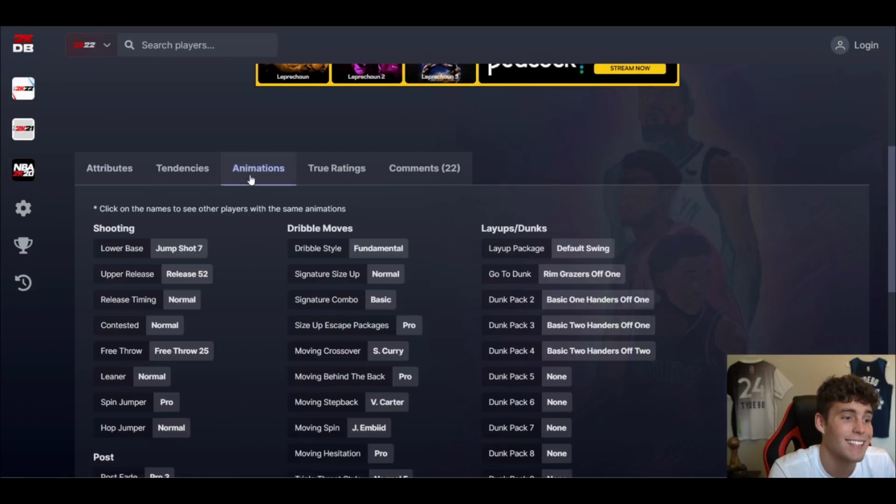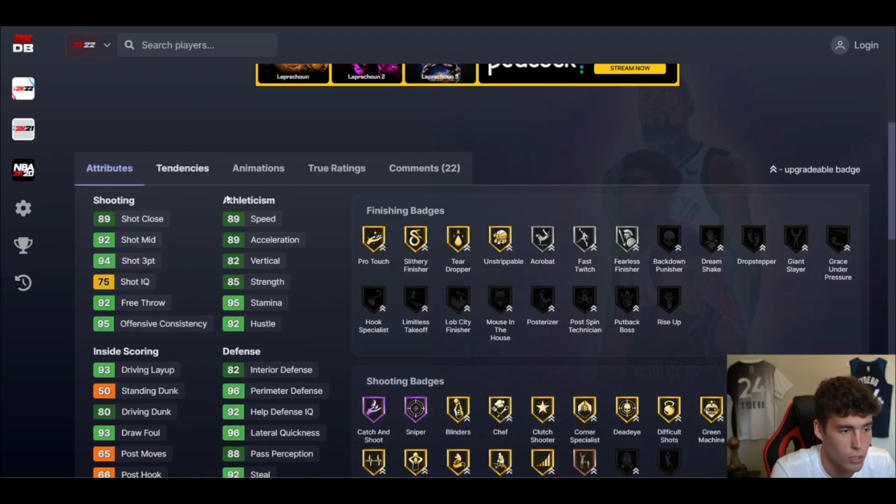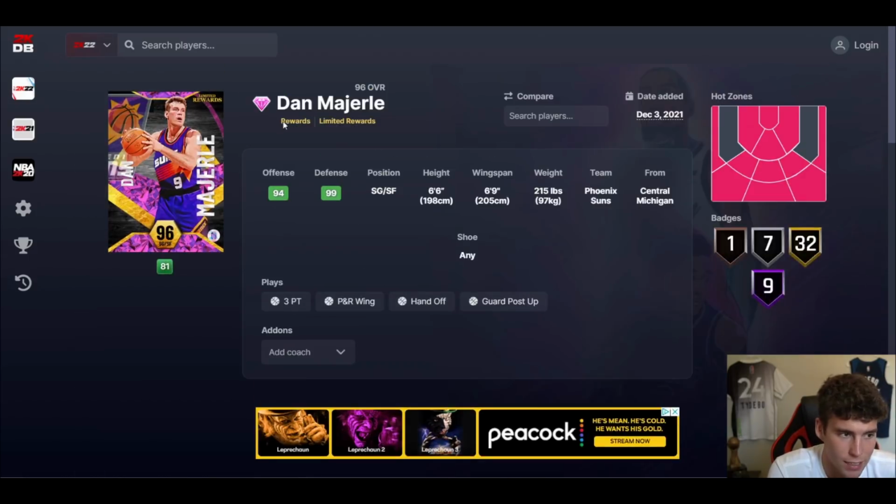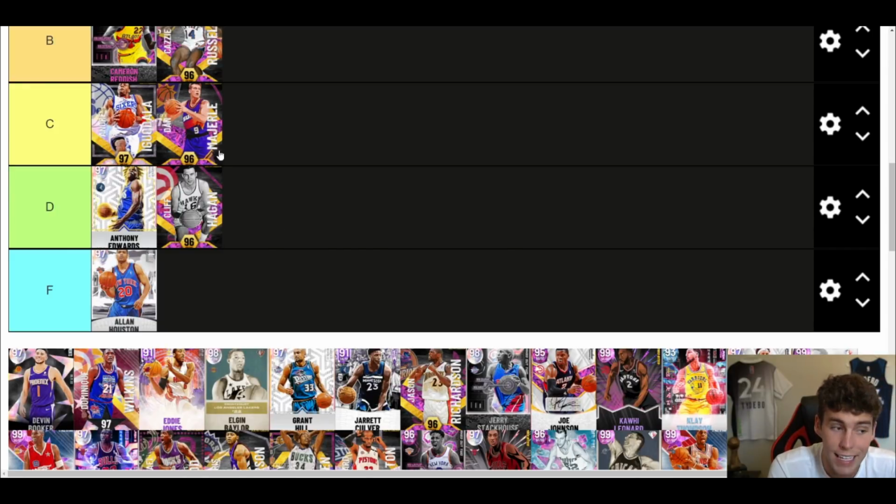They're going to do basically the same thing on the offensive end of the court, just be a spot-up type of guy. Defensively, yes, I get it. Iggy's just going to be that little bit better. So overall, I think I would take Iggy. But Dan Marley's not bad enough to put into D tier. He's just quite honestly not.